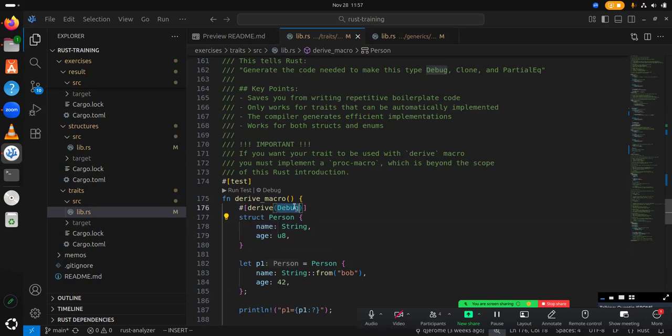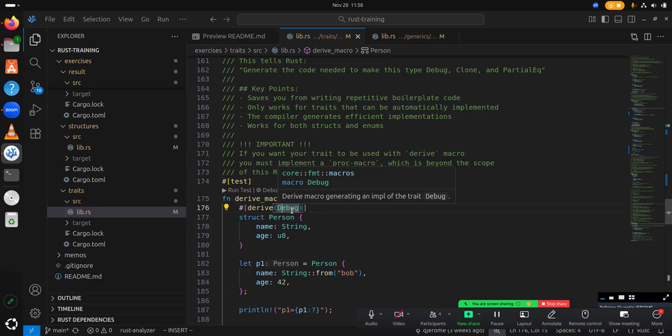And this might be confusing because this is both a trait name and a procedural macro name. Look, if I click on it, it actually tells me macro Debug. It's not a trait. Derive macro generating an impl for the trait Debug.